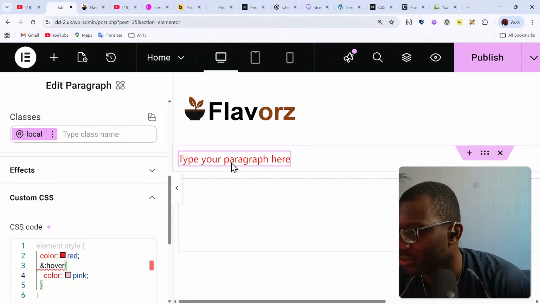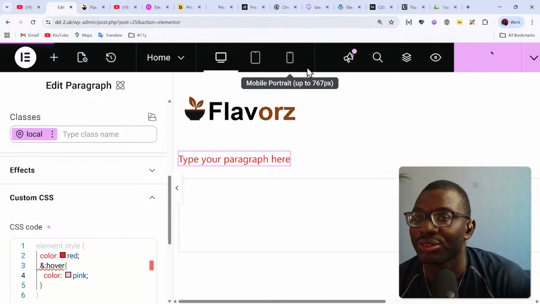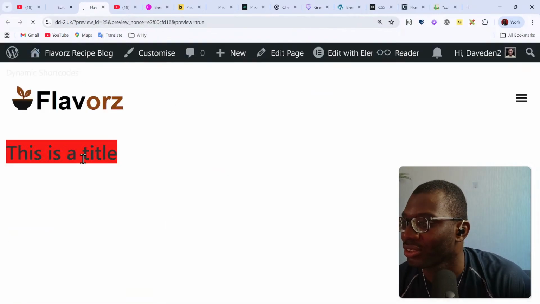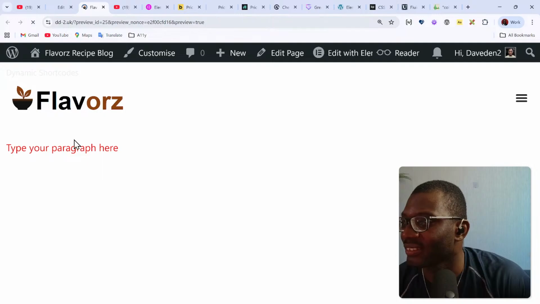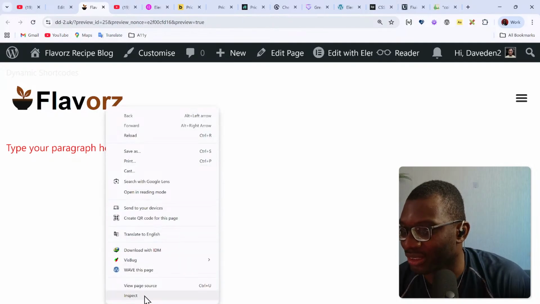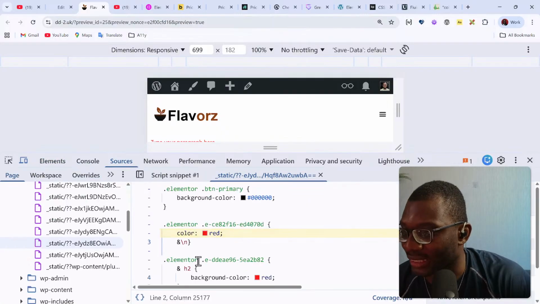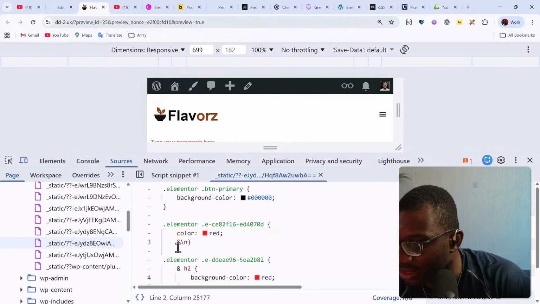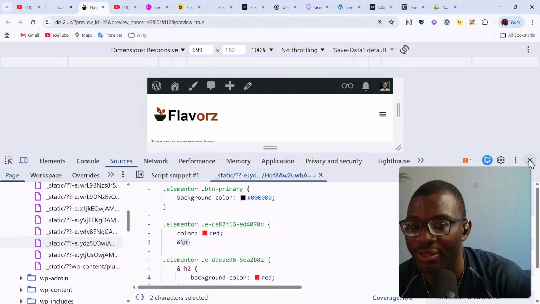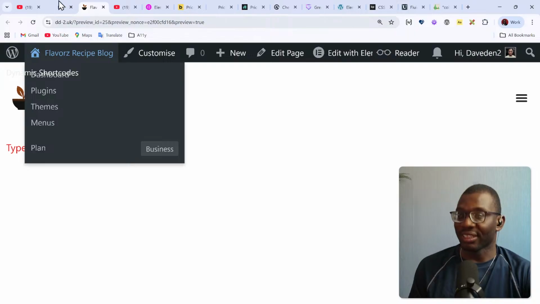Nope. Doesn't work. So I can't use something like that. I think there's a bug with Elementor and not being able to add the hover. It just breaks the colon into /n and breaks every other thing. But yeah, okay, that's for Elementor.